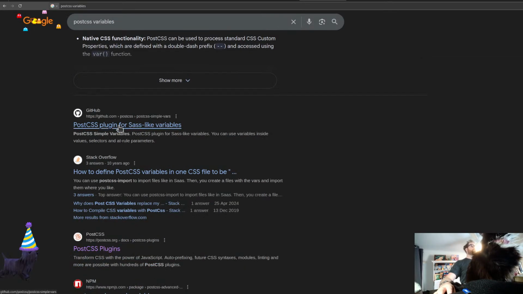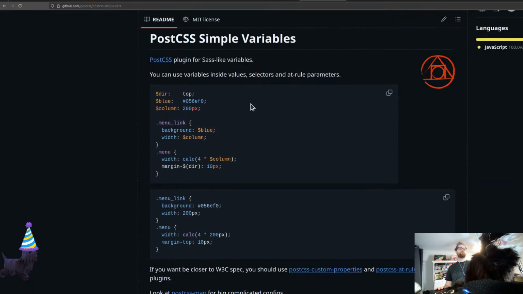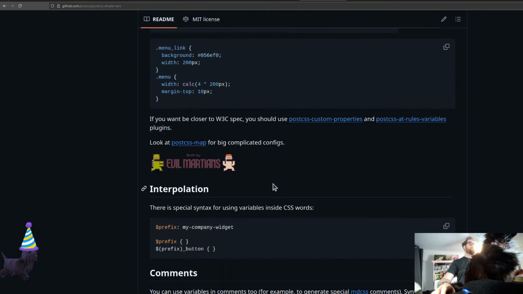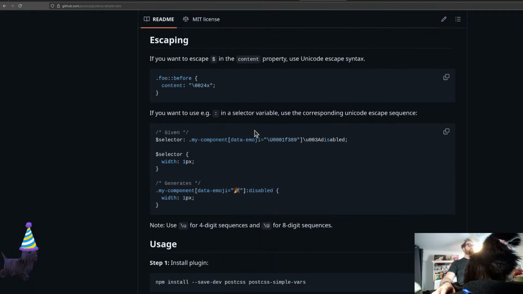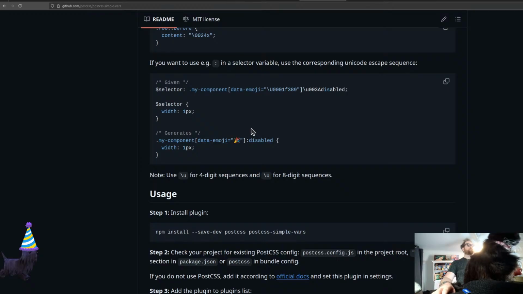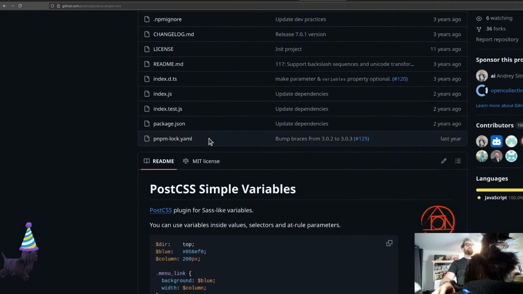All right, let's have a look at something like this. So the idea being is if I'm going to use some variables, what I can do is set up some variables in one particular location and just reuse them elsewhere. This is great for setting up colors, breakpoints, and all that kind of fun stuff. This is just simple vars.